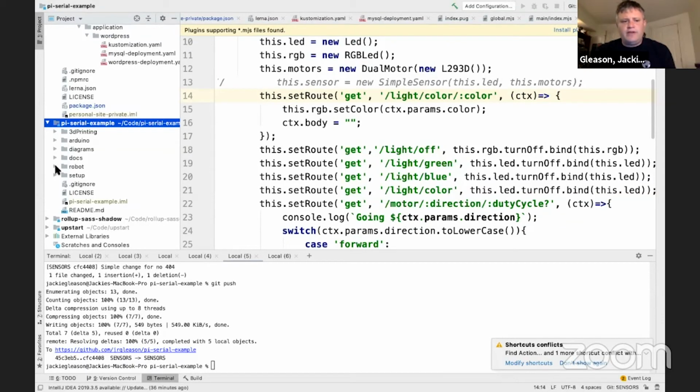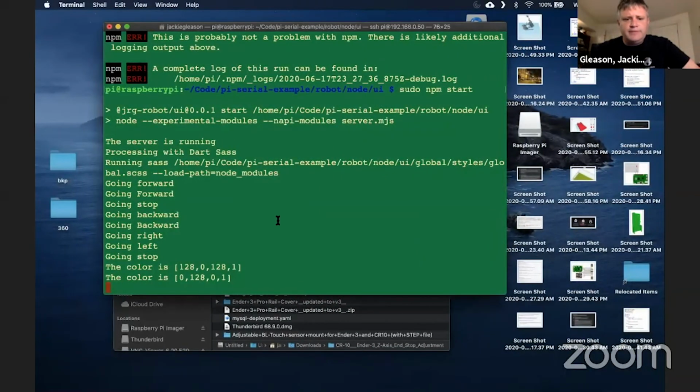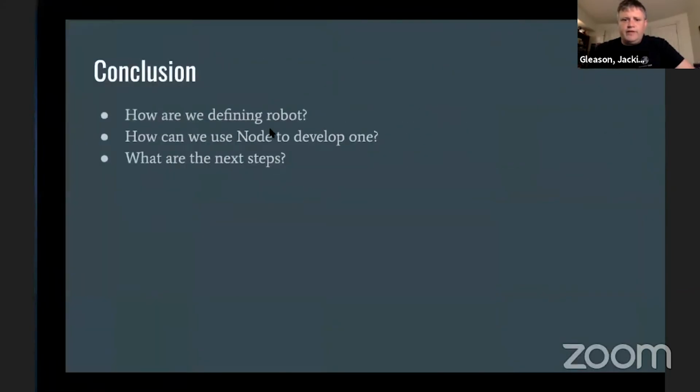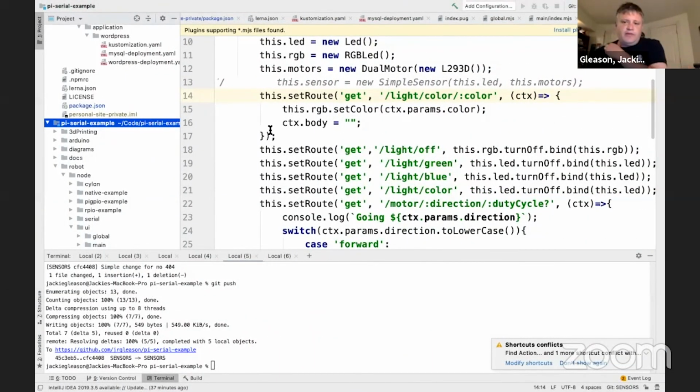If you go into the robot section, that's where the majority of the libraries are. I was originally going to do something with Python and Node, showing the difference. Didn't really get there given the time, but that's available inside these folders. But the real one that you want to go into is Node and then UI. Just like you saw in my SSH example, once you go in that UI folder, you can do an npm start. Make sure you're doing it as a sudo, and it will go ahead and run the application. Like I said, the wiring diagrams and everything are available.